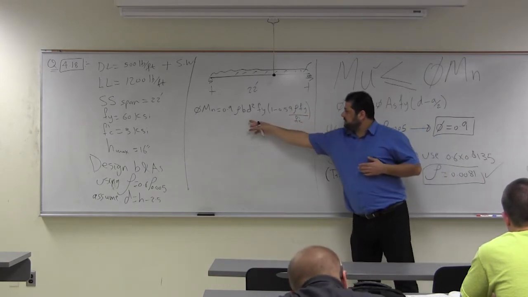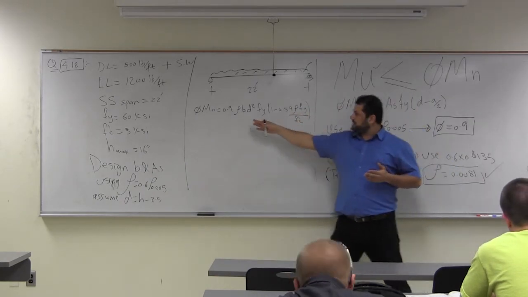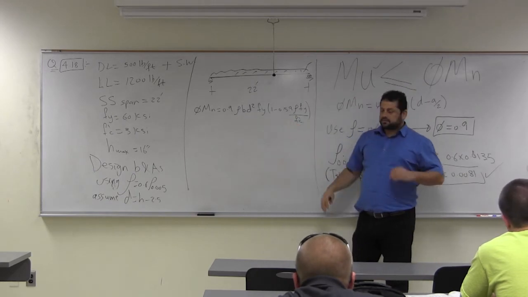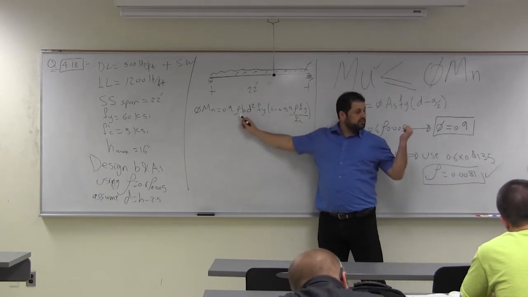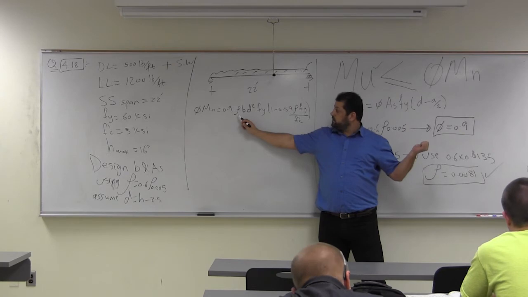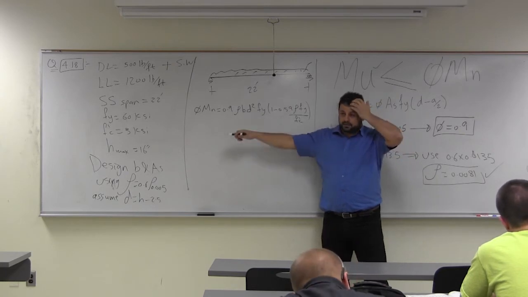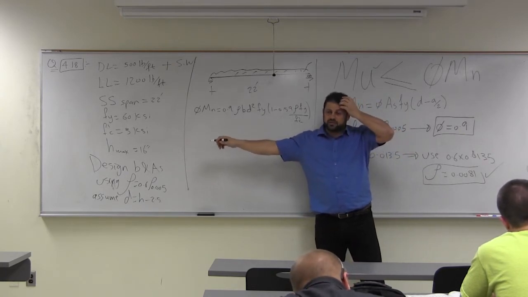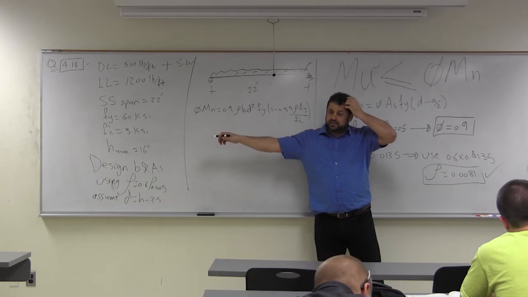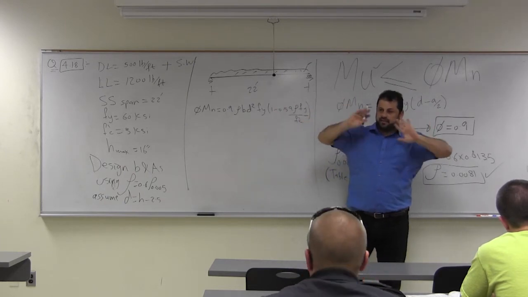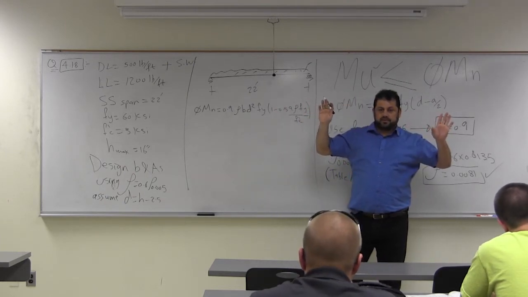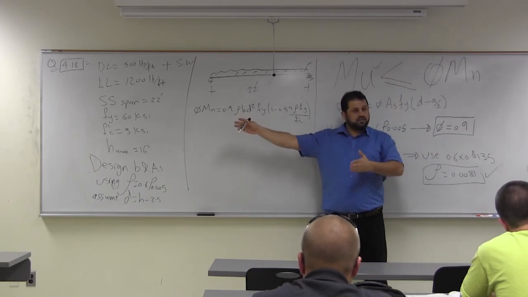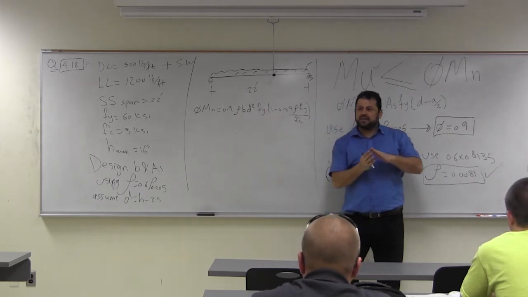In this part here, to calculate this, what's the unknown in here? Do you know rho? 0.0081. Do you know d? Yes. Assume d equal h minus 2.5. So 16 minus 2.5, if we use h equals 16, the maximum depth. So we have d. We try always to maximize d.